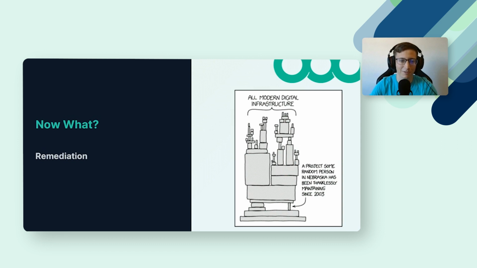Log4j is a good example where Sonatype actually has a dashboard for known vulnerable downloads. And they've had this since, I believe, September or December of 2021. And so since December of 2021 specifically, they've had over 300 million vulnerable downloads of the Log4j package. And still, in the last 7 days, roughly 25% of all downloads were vulnerable versions of Log4j. So, I mean, there's a fix available. People just choose not to use it.